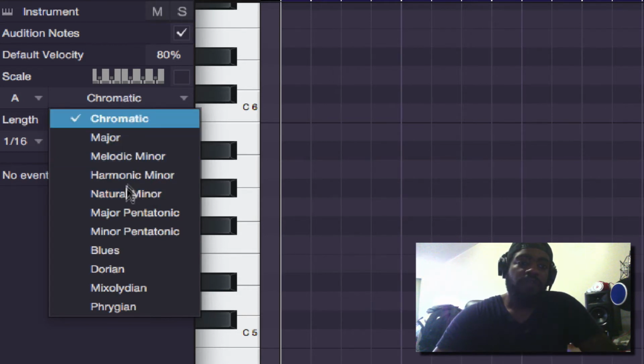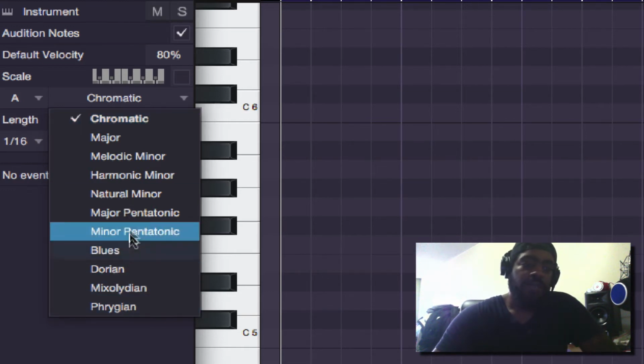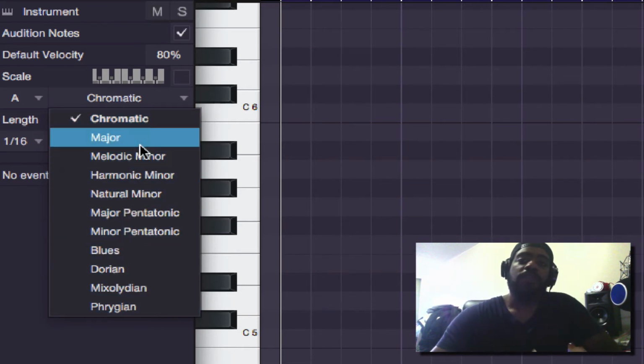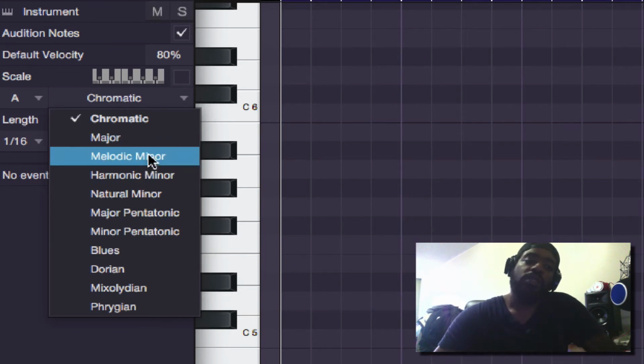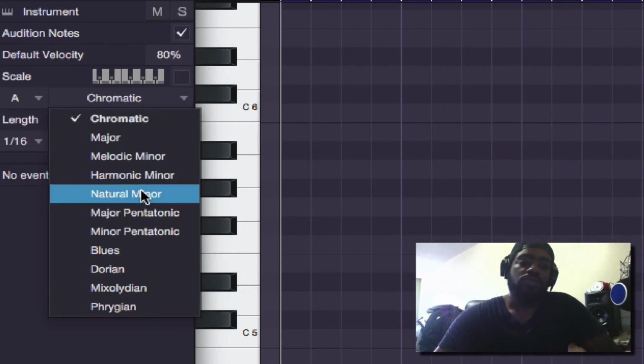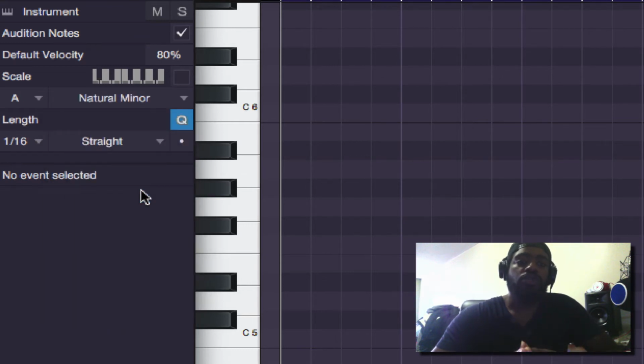You have different scales from chromatic all the way to Phrygian. Normally, I don't know what kind of music you produce, but if you're producing hip hop or rap or trap, it's usually done in a natural minor or any of the minor scales, usually natural minor. And when we check this box, it then shows us that we're in the scale.